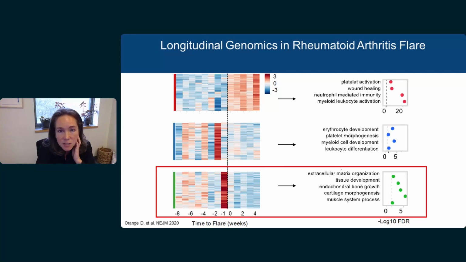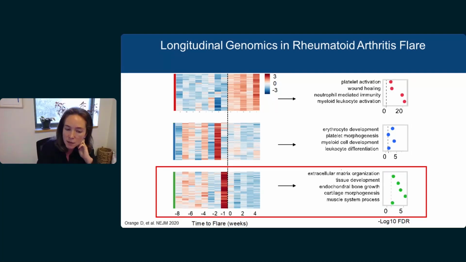And those genes were basically innate immune genes, the same genes that we identified when we just looked at the samples according to baseline or flare. But then we were really interested in these two groups of genes that were increased the 2 weeks prior to flare. And this one was quite surprising because these genes were increased the 1 week prior to flare.